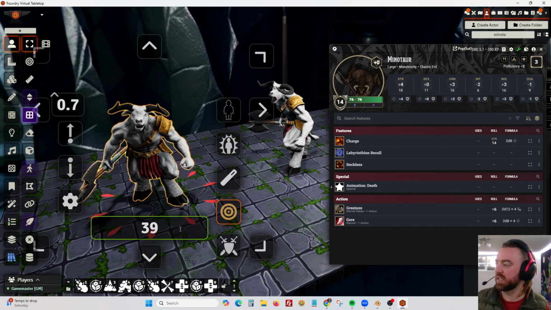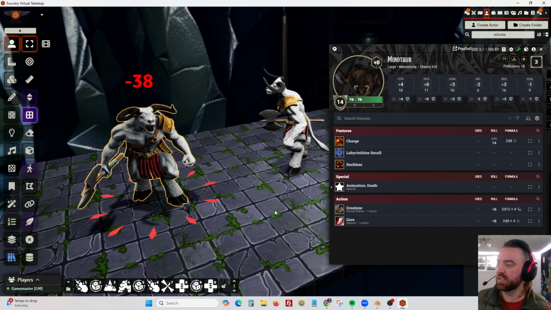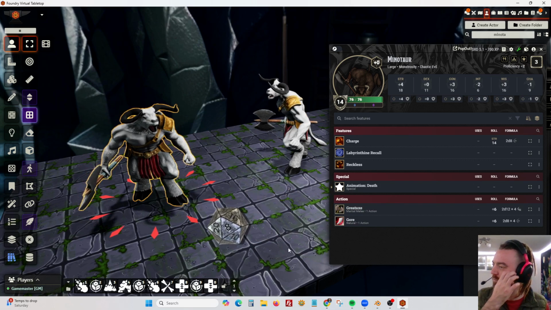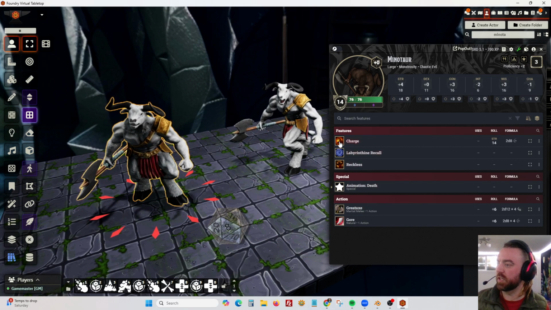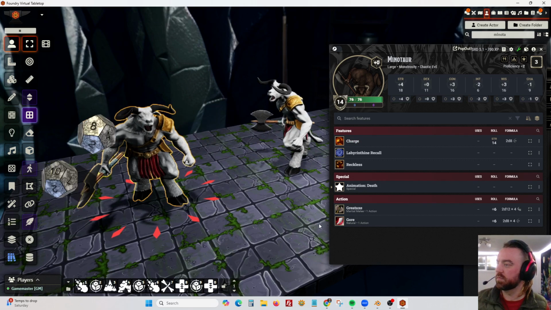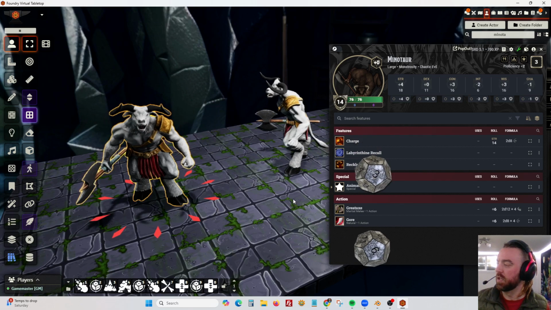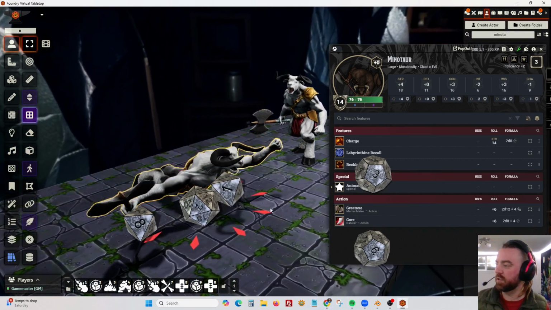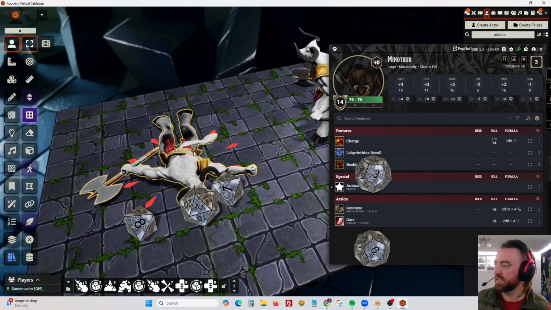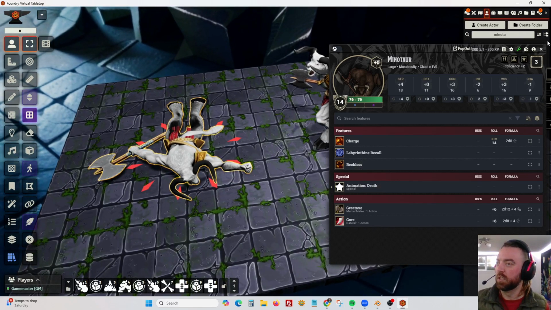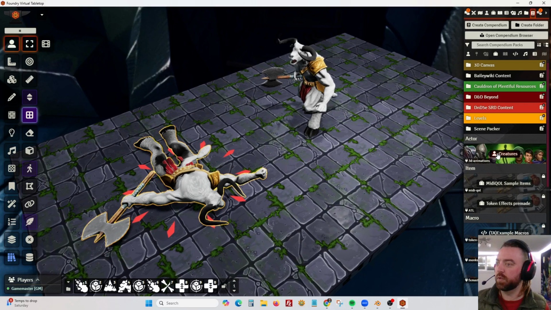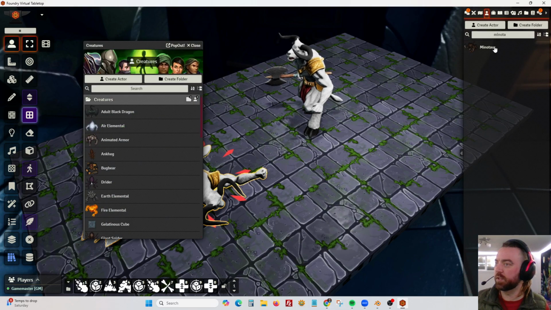And let's bring this guy down to like 1 hit point so we can see what the death looks like. I don't think 8's going to hit. Let's try charge again. Boom. Reacts, falls, and then he's dead. So that is the whole workflow. I'm going to go ahead and pop my new Minotaur into my Creatures Compendium, and that will be in the next update.